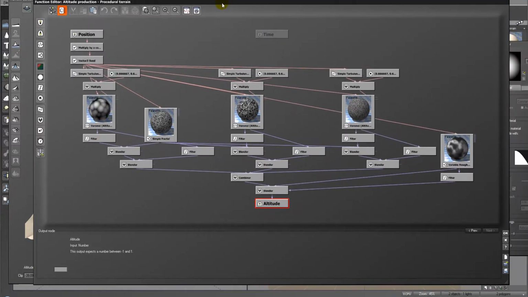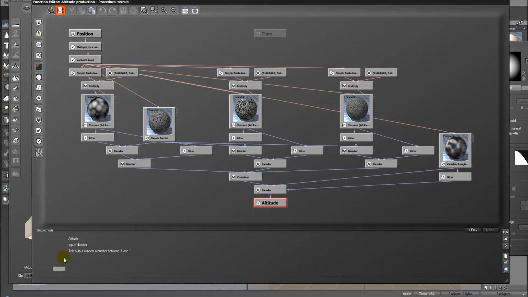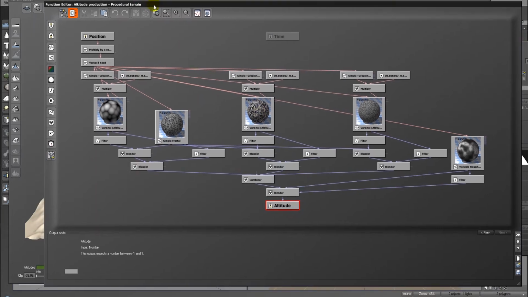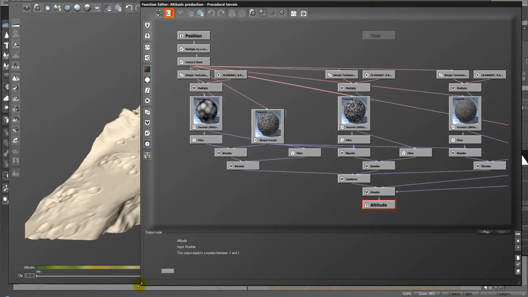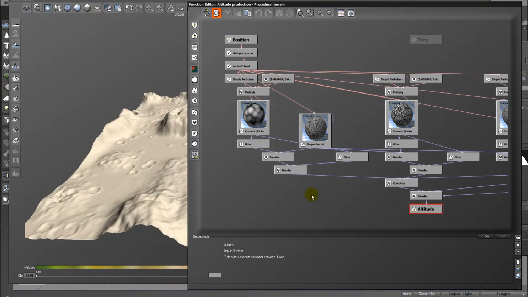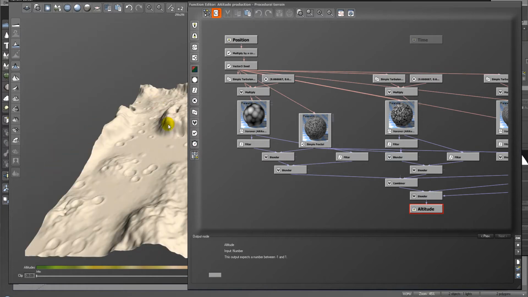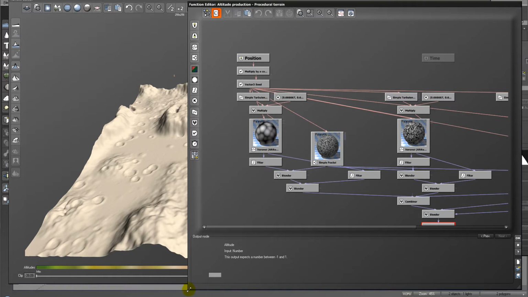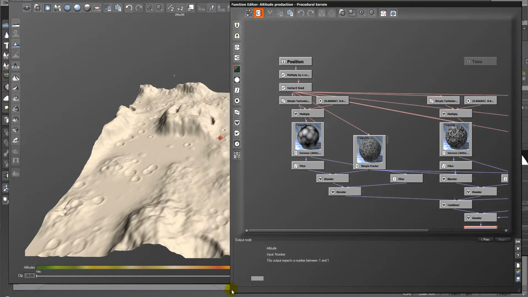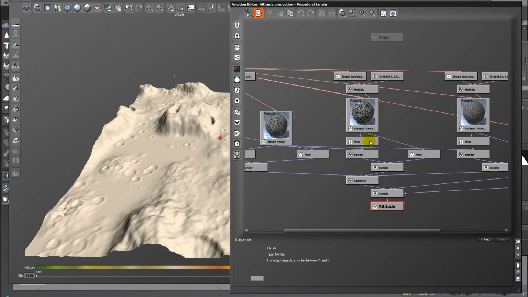What's happening when we look at this function, in many cases at first it may look a little bit scary, a lot of options, a lot of things to modify here, and it is a little bit of a complex function, but again it's nothing to be scared of. So I'll just minimize right here so we can make any changes and preview what's going on. So let's look at this function.